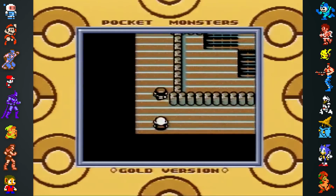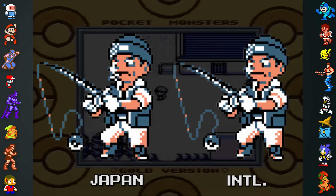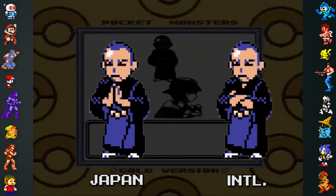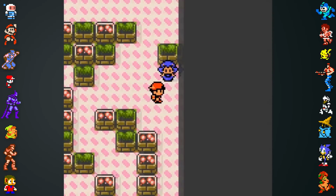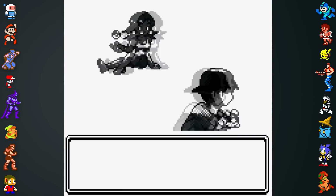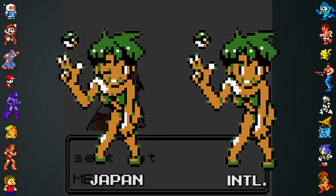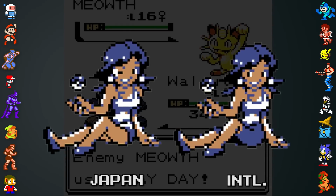5 trainer sprites were changed as well, but for cultural reasons. Fishers had their cigarettes taken away, mediums had their religious beads confiscated, and sages' folded prayer hands were changed to crossed arms. Female swimmers and beauties were made just a little less sexy. In Japan, they were winking, but in America, their eyes were pried back open, and beauties had about 12 inches of extra material sewn onto their skirts.